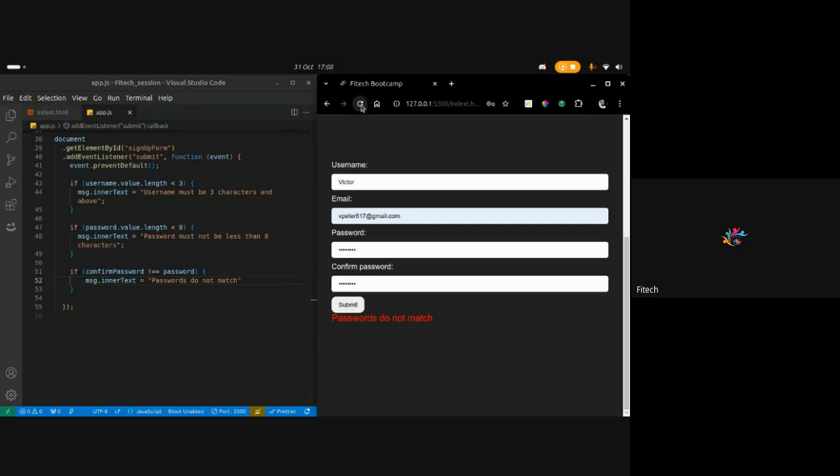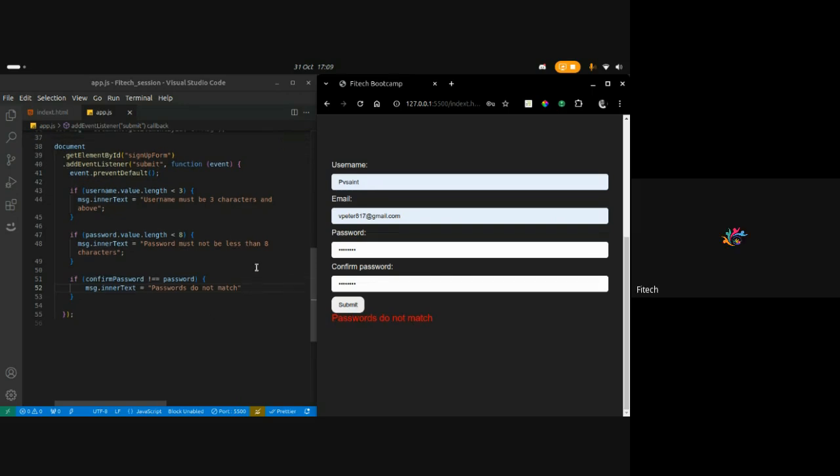Okay, let me refresh. What is prevent default? It is stopping it from refreshing. You set it up there. Yeah, that's not the problem here. It is giving me, am I supposed to use 1 equal to? Probably this is the problem. Let's see. Yeah, I think this is the problem.